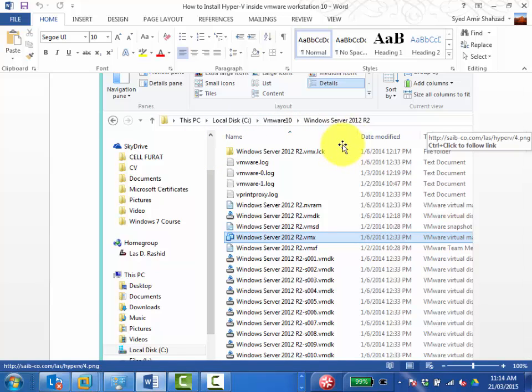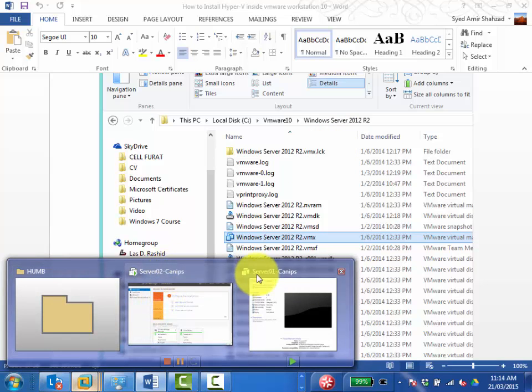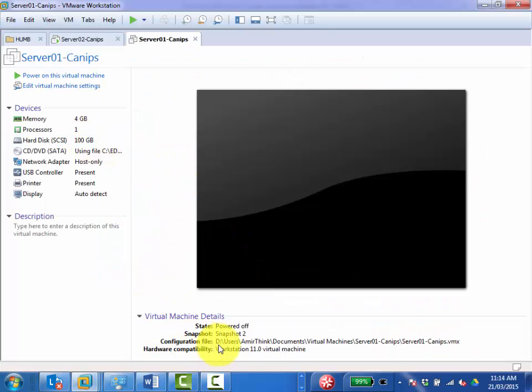How do we know what the path of this machine is? I'll go to VMware Workstation. If it is powered off and you go way down, you see the path. In my case, D, users, documents, virtual machines, and there's that at the end. So everyone sees that path, the configuration file path. Please go there.